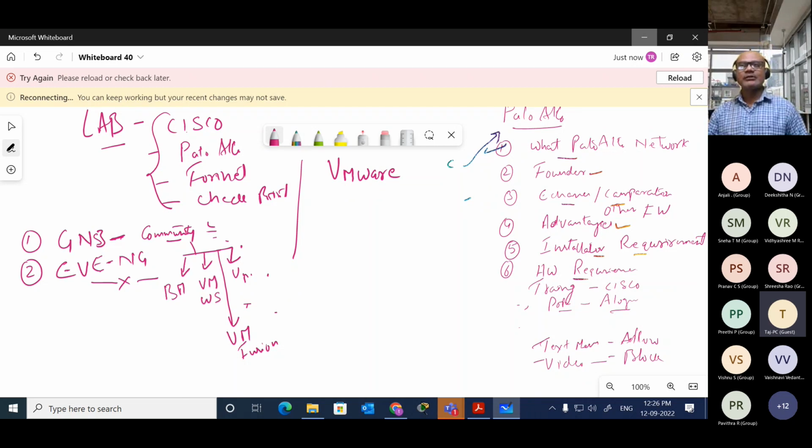Let me discuss, because now I am going to show you the lab setup. I'm going to install the applications, which image files are required, and how to configure it. Tomorrow, I will explain a few slides, maybe 1 to 1.5 hours of theory, and then we'll do the lab the rest of the day.